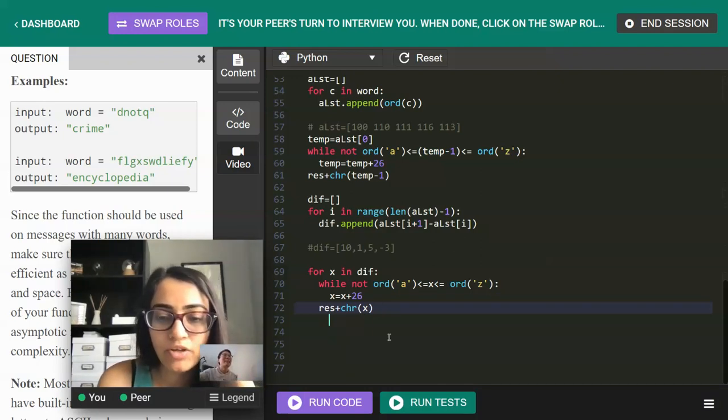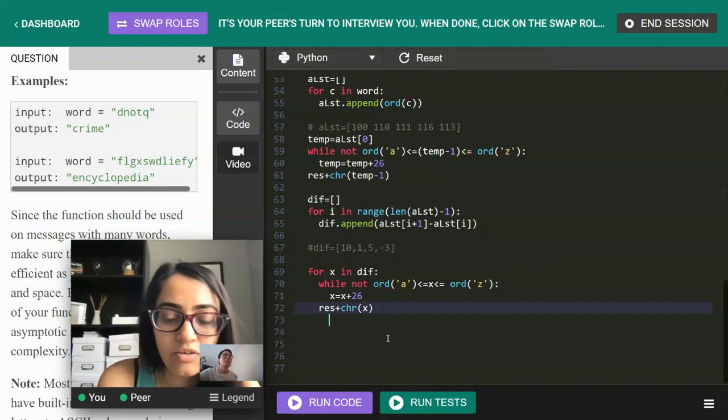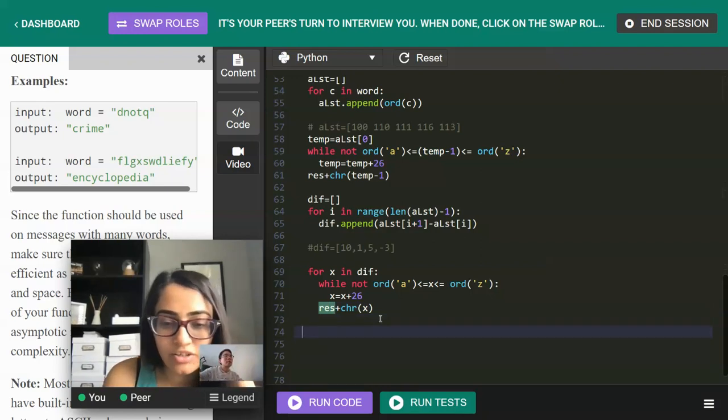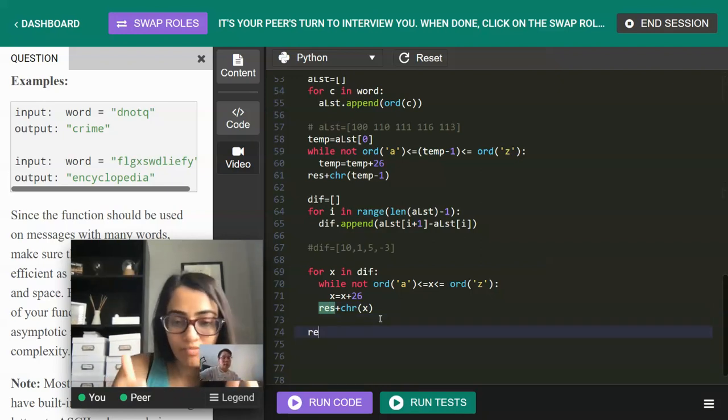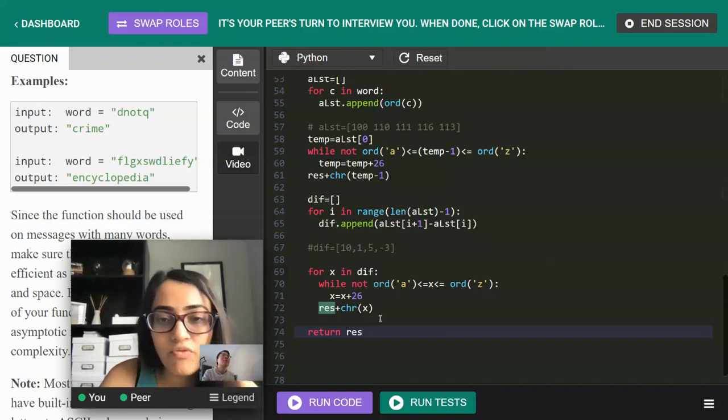Wait, what do you think? This looks like the steps you followed, but there's something missing in the function. You actually do have this, but then what are you returning? Yeah, exactly. I need to return that at the end. Okay, perfect. So I think this exactly follows the logic of the algorithm.